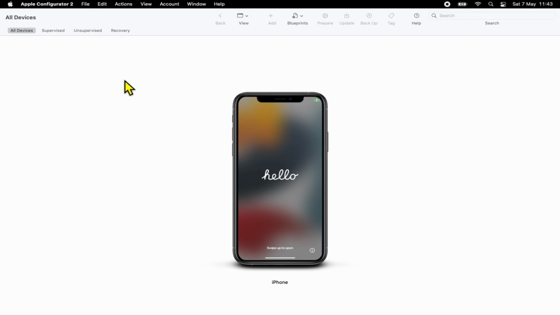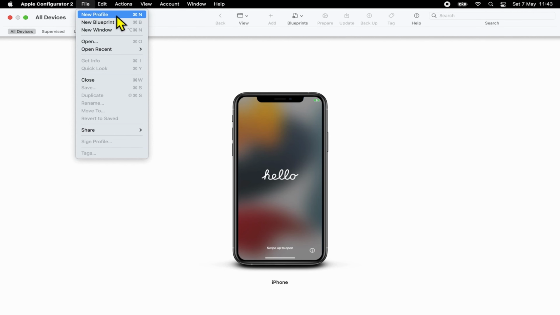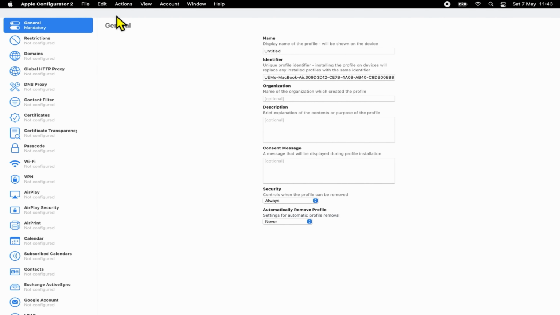We first must create a Wi-Fi profile for the iOS device. The Wi-Fi profile is used by the device for internet connectivity to activate with Apple. In Apple Configurator 2, click File and then New Profile. Give the profile a suitable name. In this example, I will name the profile ABM Wi-Fi payload.